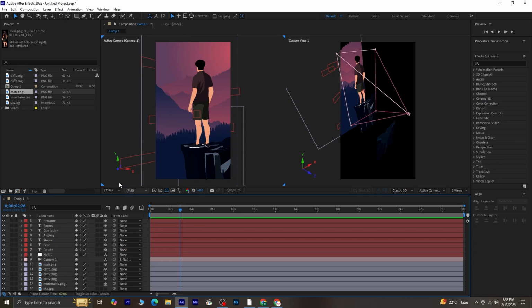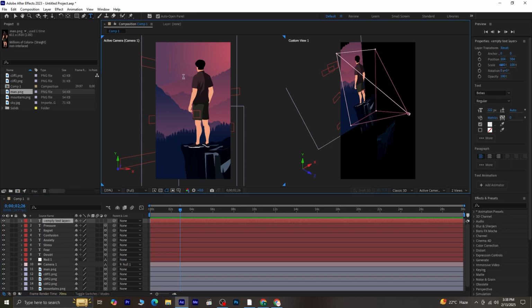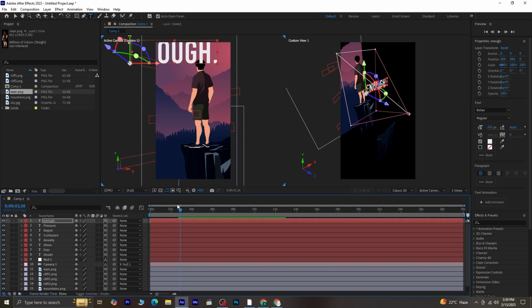Now, it's time to add another text layer. Use the text tool to write the new text, "Enough". Make this text layer 3D as well, and adjust its Z position to move it a bit farther back.